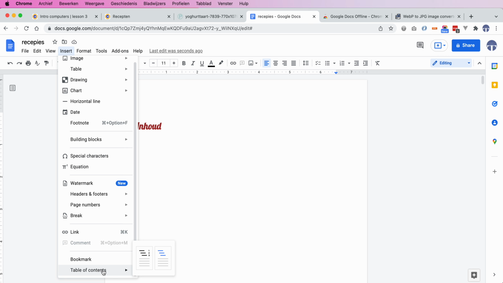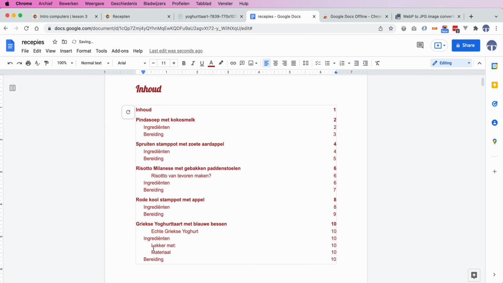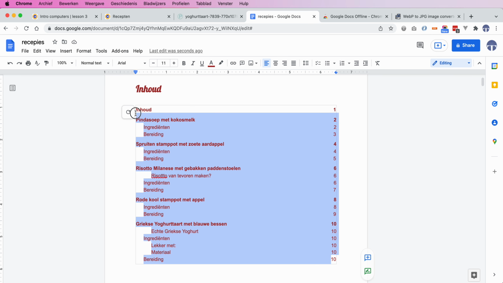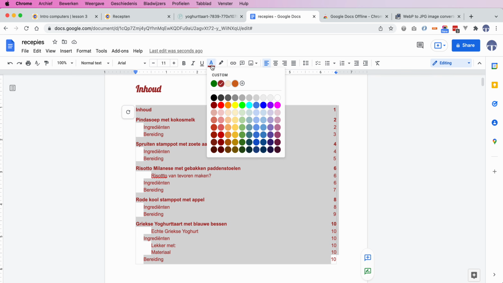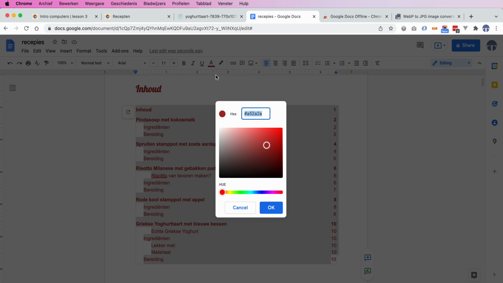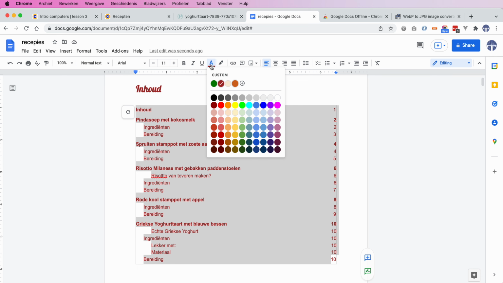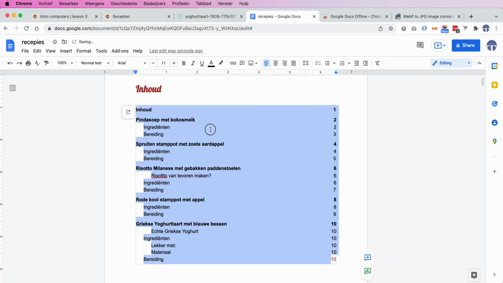And we can do it with page numbers, or without page numbers, or with links. But it is a booklet, so it's not links. We say we'll do it this way. And then we see here all kinds of texts. The color is not my piece of cake. Therefore, I would like to say it's custom. No, it's not custom. Let's create another thing, color with just black. This way.